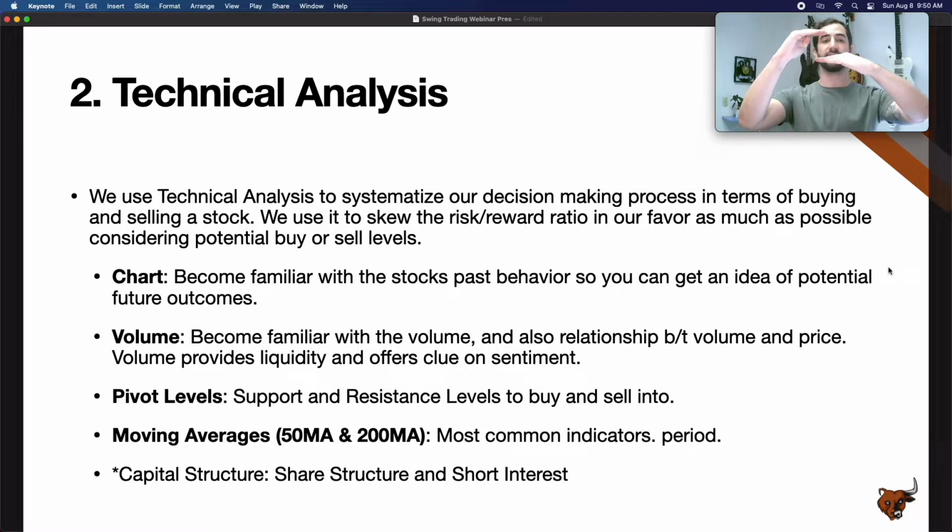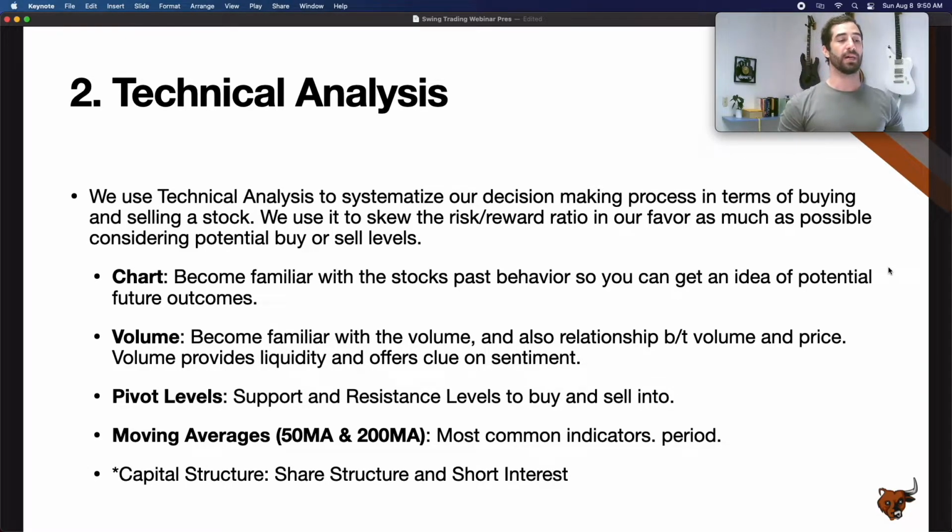And then once it gets through, let's say if it comes down and tests it and bounces, okay, it's now a support. It's the same pivot line, okay? But when it was coming from the bottom, it was a resistance. It was able to break through, and then it's coming from the top, and it's sort of holding. So it's now a support, okay? So resistance are ceilings, and supports are floors, all right?